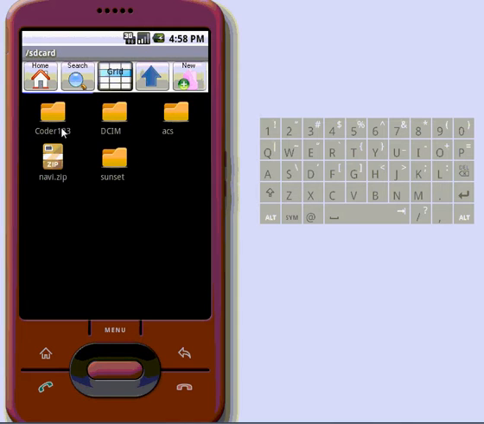Folder has been created, coder123. Let me take you to other options.